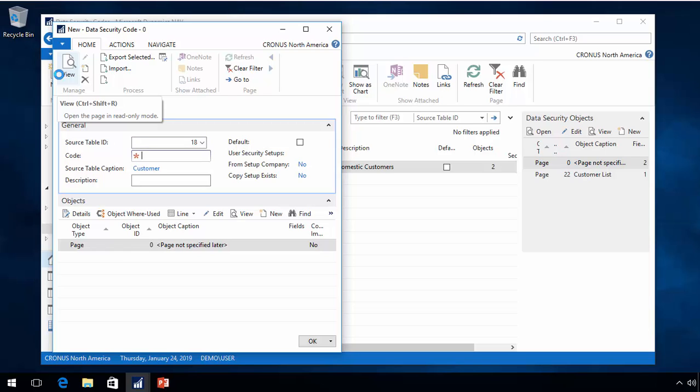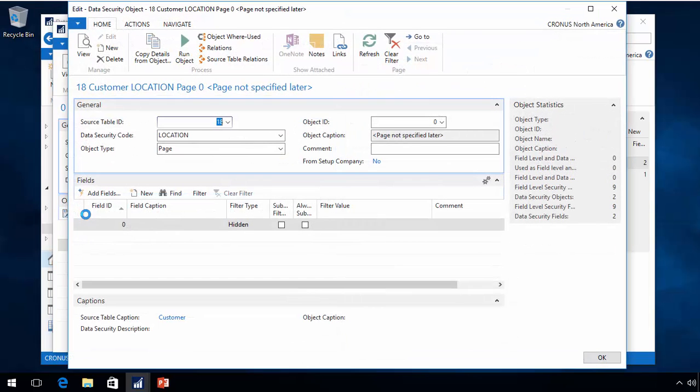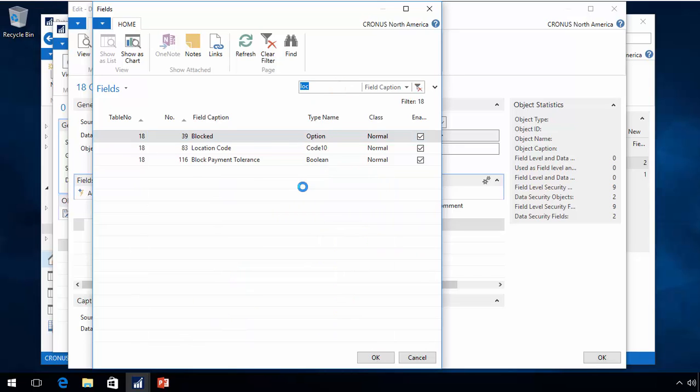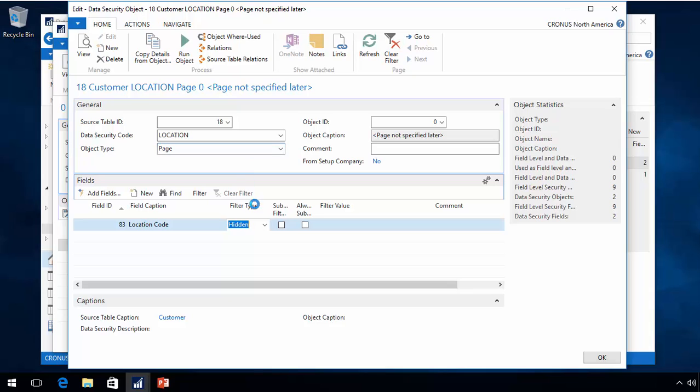And again, it's only one table at a time in here, and I'll just call this location because that's the primary purpose for filtering in here. Every page in the system can have its different filters, and I want to initially do the same filter everywhere. So I want to do the location code, and I want to do a hidden filter. I don't want people to see it, and I don't want them to get around it in any way. So I will be hiding that filter in here.